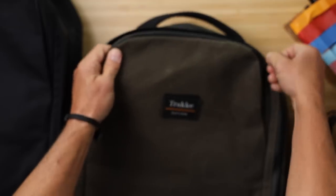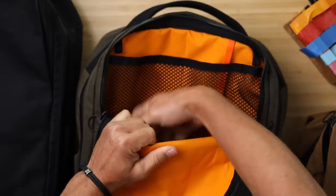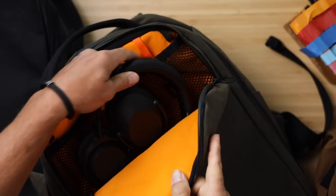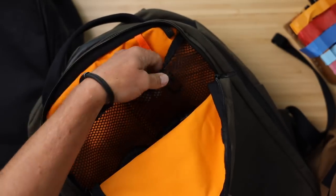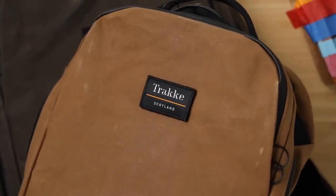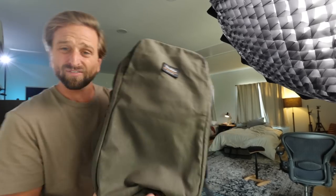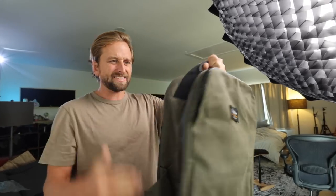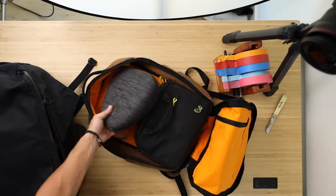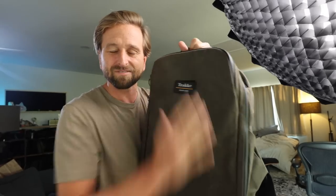All these bags feature the same great top pocket — I've got to hit this one more time. Throw a pair of headphones directly in there, throw in your laptop charger, get a tech pouch that fits perfectly inside. All of this is such a big deal in transit. It's just the perfect size. The material and heritage feel, the silhouette and shape — it's going to last forever. Every inch of this bag is used for capacity except this front top pocket, which is so slick.